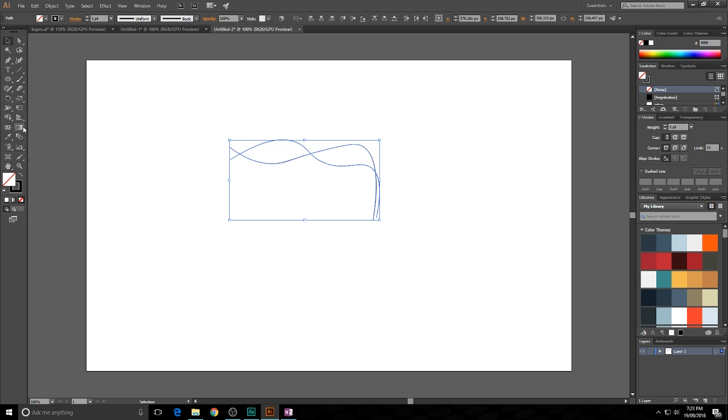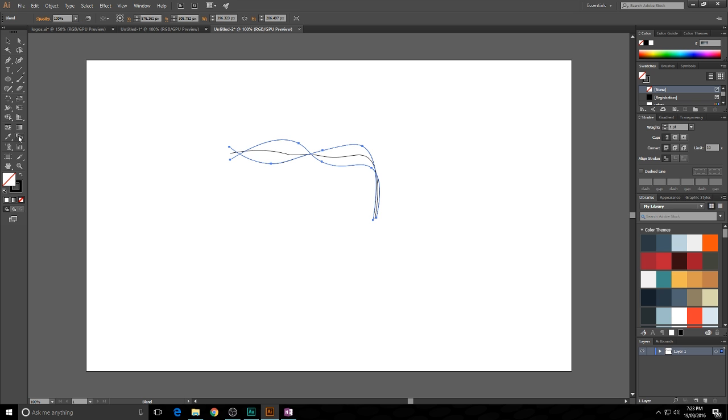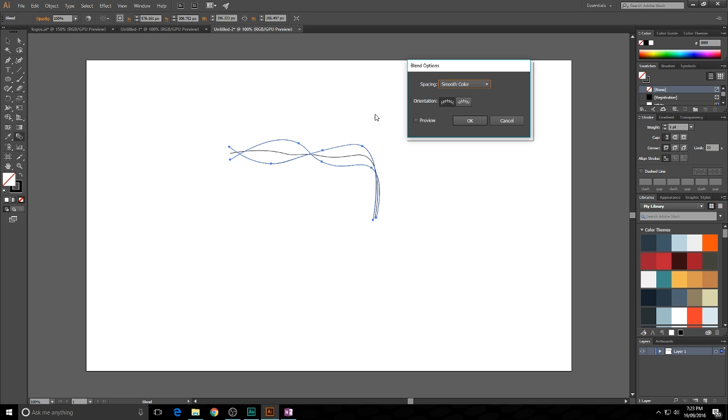Let's grab the blend tool. This is the tool that's going to make all the magic work. And we're going to select the first anchor point of each of the shapes. It's going to make a measly line in there. It looks nothing like we want. We're going to double click on the blend tool and change the spacing to specified steps. We'll click on preview just so you can see how it works when we move it up, and it'll go up by one iteration every time. You can already see this cool pattern emerging. Sans a few mistakes in there, but for the sake of this, we'll go about 12.